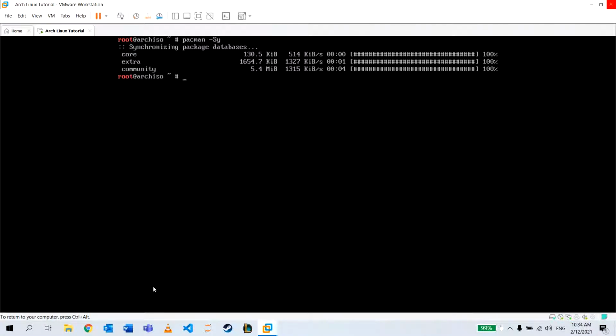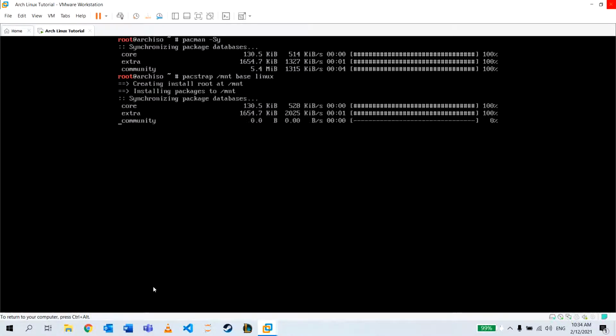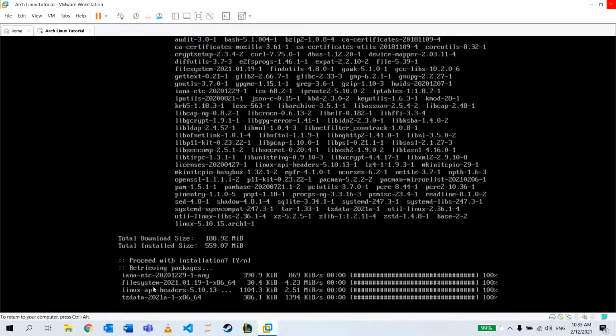Okay, this is done, and now we need to install the base system of Arch Linux as well as the kernel in our new environment that we created. So to do that, we need to type pacstrap /mnt base linux and start. So this is going to download everything needed. It's going to take some time. I'm going to pause the video and I'll be back when this is over.